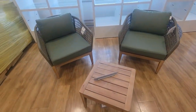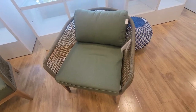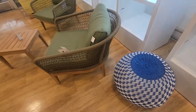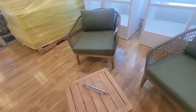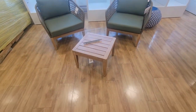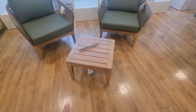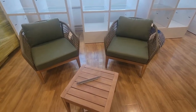I didn't get to show you all these when I first came in because people were sitting in them, but look at these. Of course, there is no price but these. Yes. Yes. It's a little low, but this is gorgeous. Oh, the whole set is $600. It's way down here on this little table. It's real low to the floor. That's beautiful.